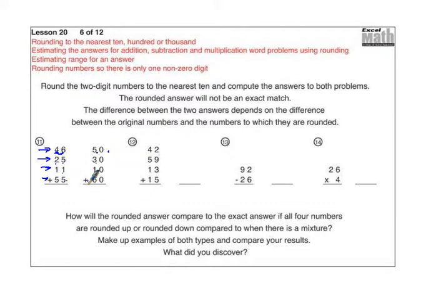Now let's see what the real answer to this problem is. 6 plus 5 is 11, plus 1 is 12, plus 5 is 17, carry the 1. 4 plus 2 is 6, plus 1 is 7, 8, 8 plus 5 is 13. So the real answer is 137. Go ahead and fill that in on your paper if you haven't already done so.